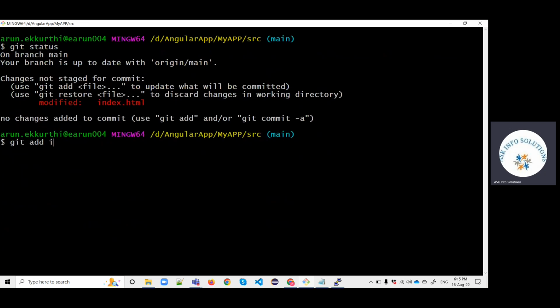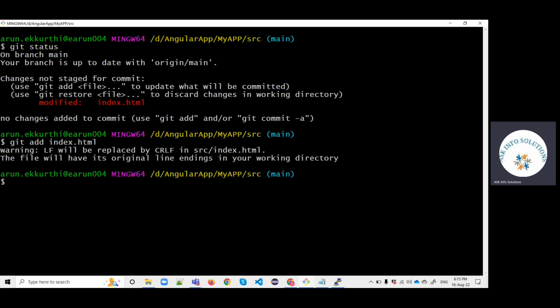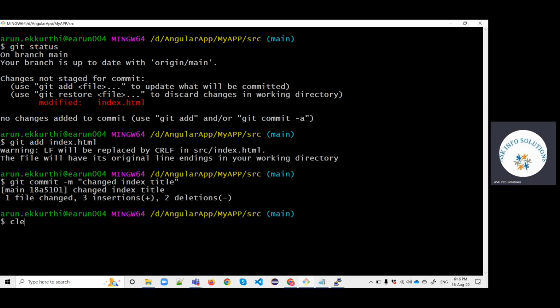So git add index.html. I'm just adding only one file, because I directly changed that file. Now git commit -m, changed index title. Whatever message you want to give.